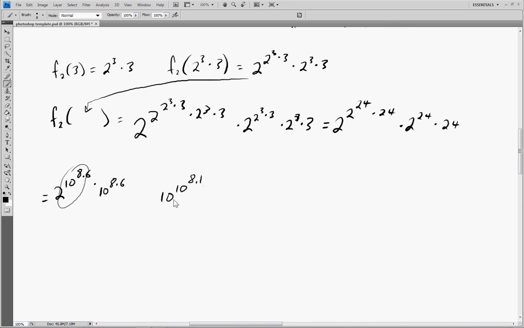So basically we did that, remember that rule before where we did log 10 of 2 ends up being like negative 0.5. So we just minus 0.5 from here, and we can turn this all into base 10. And this is times 10 to the 8.6. Now what's happening here, basically, we can do a little rule of exponents. So we can actually write this out as 10 to the power of 10 to the power of 8.1 plus 8.6. So if we have a multiplication and these bases are the same, basically we could just add this number to this part right here.